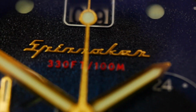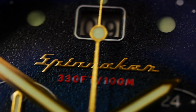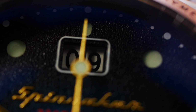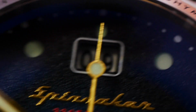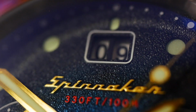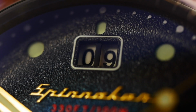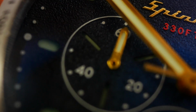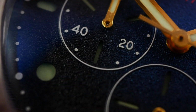So let's start off with the dial of the chronograph. You can see here we have our cheeky little date window. If I just set the chronograph seconds hand moving, you see that ticking away. We can look at the date. It's a little bit deep, but it's still nice finishing around it with that border. See here the depth, the sandwich dial as well. Really lovely examples of depth there with the lume shining through as well.